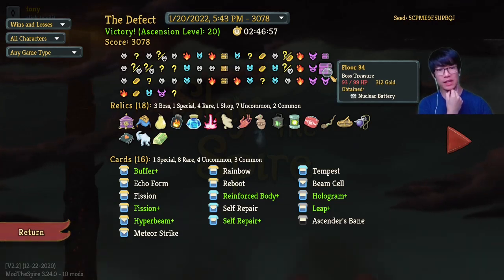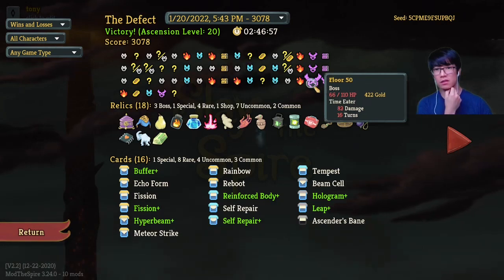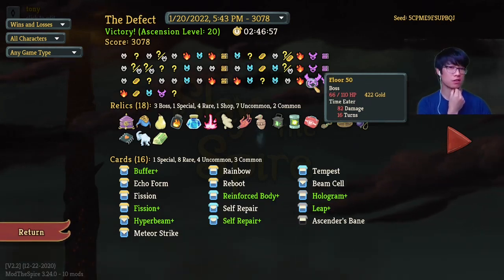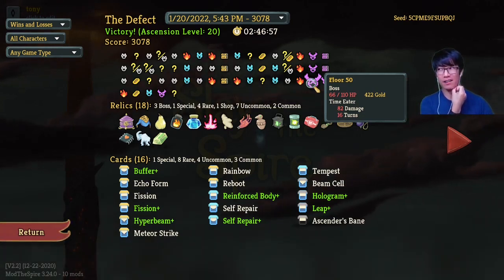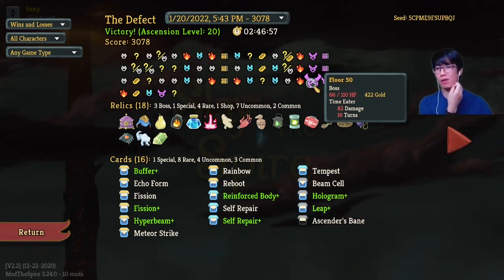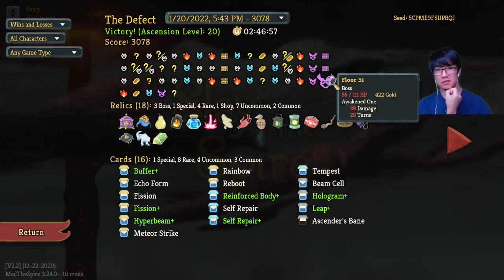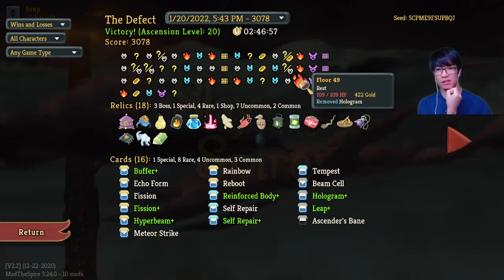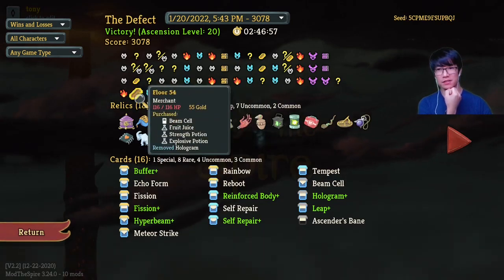Beat to death is one of the coolest mechanics in video games. We almost died to it. It was very close. Time Eater was also really hard. Took a lot of damage against Time Eater. But the two self repairs echoed, brought us back. Awakened one was fine. Anyway, very strange run.